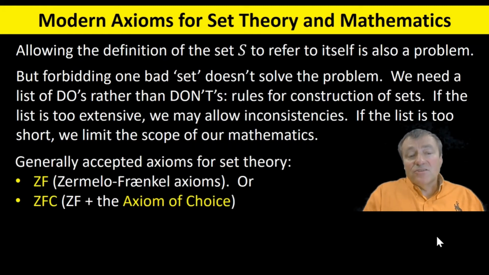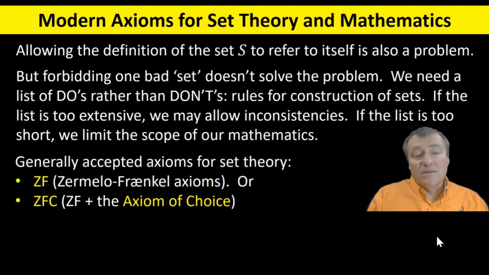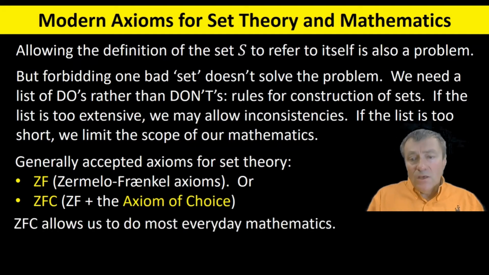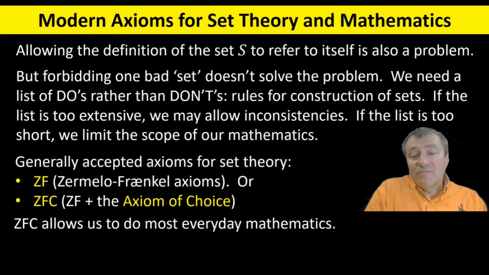So just to name the prominent choices of axiom systems for doing typical mathematics, they are ZF, which is the Zermelo-Fraenkel axioms, or the Zermelo-Fraenkel axioms plus the so-called axiom of choice. So the Zermelo-Fraenkel axioms, there's a list of 9 axioms, more or less, although they've evolved a little bit over the years. And strictly speaking, there's not just 9 axioms, because some of these are actually axiom schema, which are templates for building longer lists of axioms. So there's a lot of axioms in there. And then Zermelo-Fraenkel plus the axiom of choice would be the alternative popular choice.